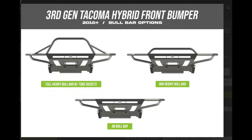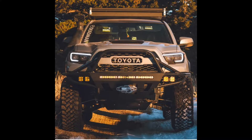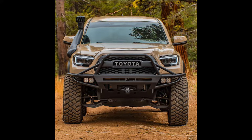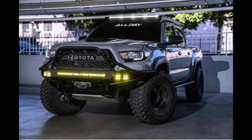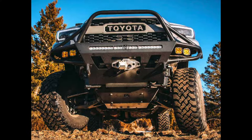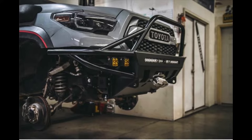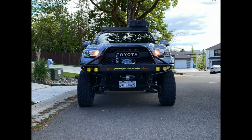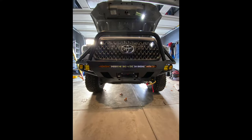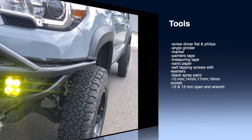When it comes to putting steel together for Toyota mods, one name that rings bells is C4 Fabrication. They're located in Sturgis, South Dakota — a locally owned business with everything being 100% American made. When I was looking for front bumpers, I wanted something that looked aggressive, in-your-face, yet stealth. I immediately gravitated to the hybrid bumper with full height bull bar and tube gussets for the 3rd gen 2016+ Tacomas. I also bought the frame support brackets for added strength. This bumper has a design that brings together appeal, steez, and function for the weekend warrior or all-out off-roader.